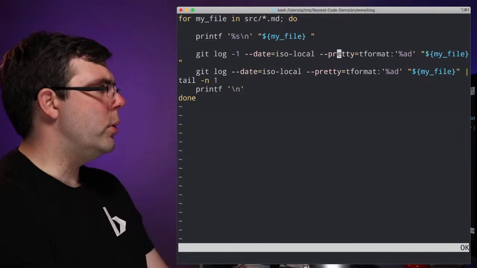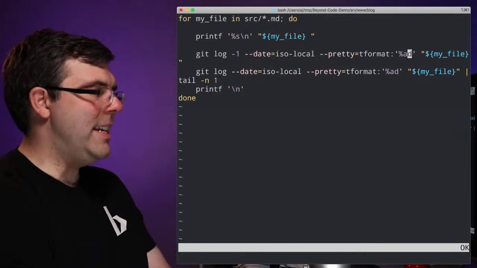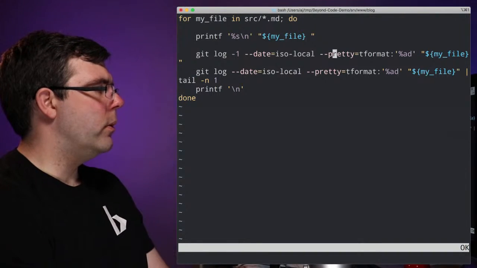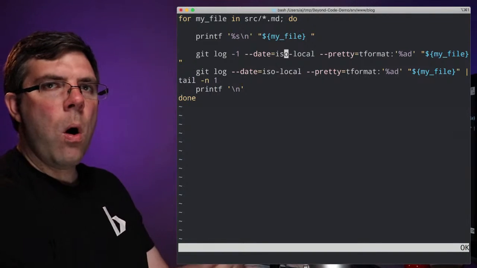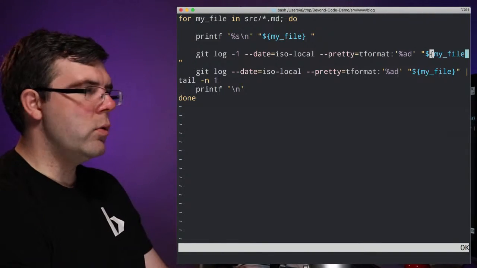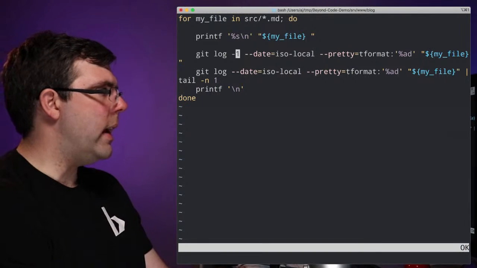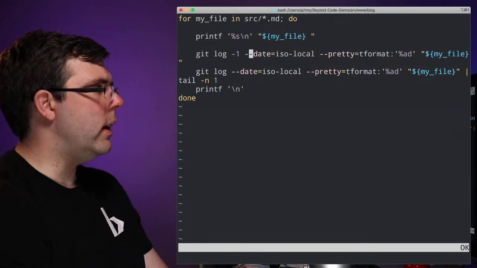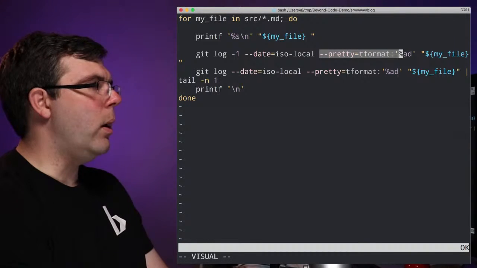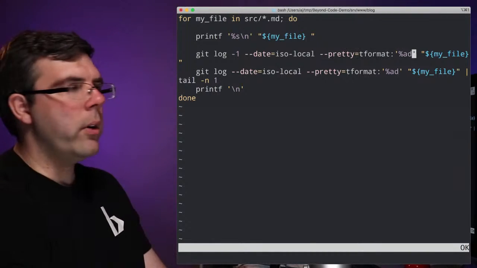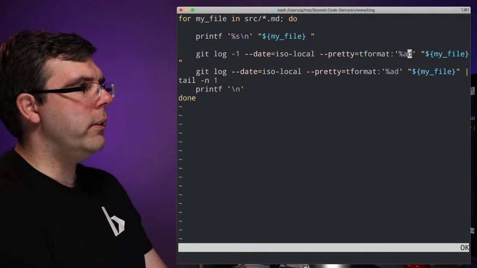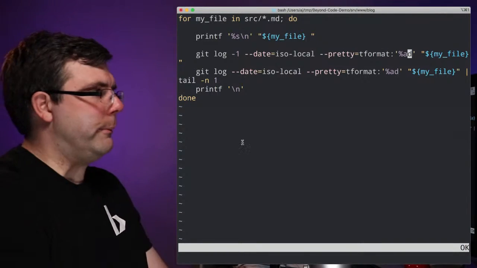And then we're going to format the date of that entry that matches that file. So when you do Git Log in general, it gives you all the history. When you do Git Log and you end with a file name, it gives you just the history for that file. So the -1 means give us only the most recent entry. And then we tell it we want the date in this format, and we don't want you to print out the name and the author and all those things. We just want you to print out the author date.